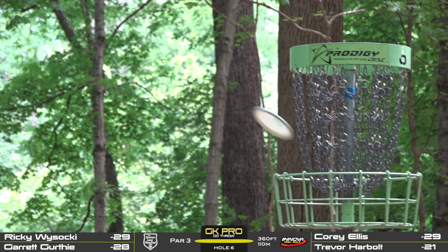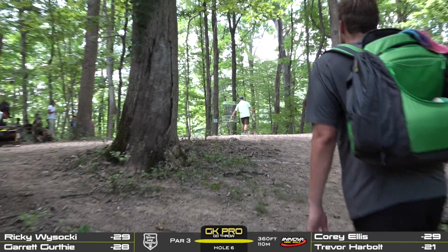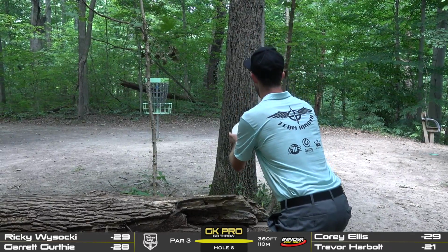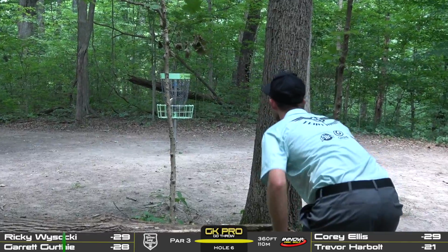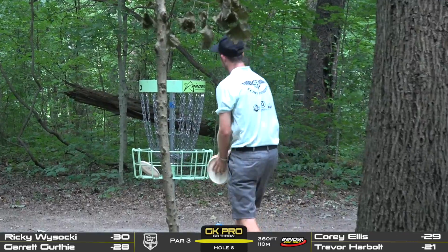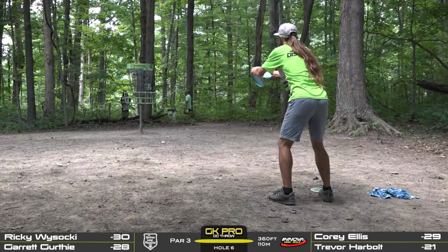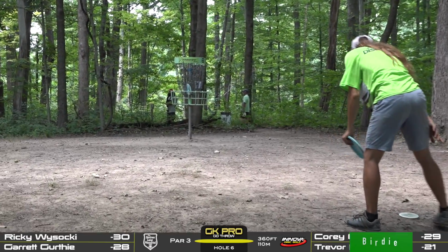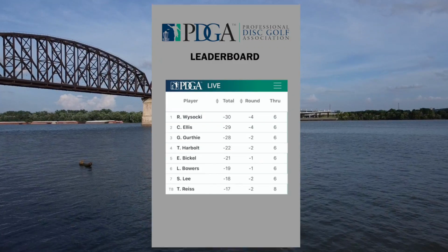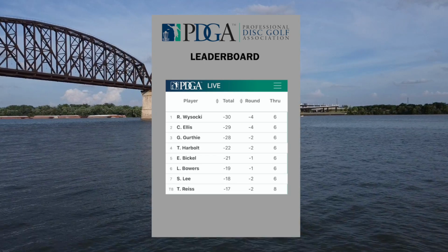We've already seen countless big putts, and they just keep coming. This is the 6th hole so far, and we've seen what, 7 or 8 circle 2 putts at least. Ricky, of course, hitting his circle 1 putt. No problem there. And this is for the star frame with 2 huge circle 2 putts. Wow, wow. Star frame on that hole? Yeah, 360 feet uphill, tough par 3, and 4 birdies, showing why they're the lead card.